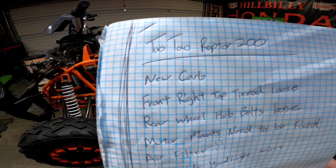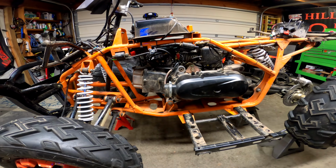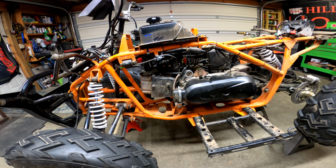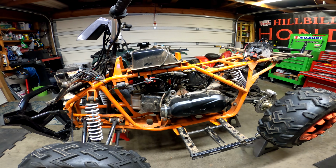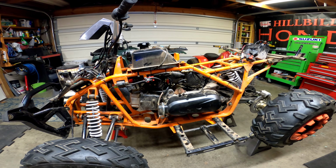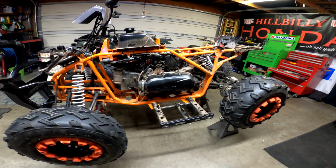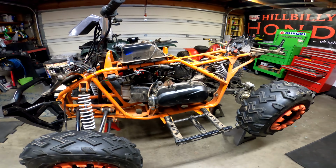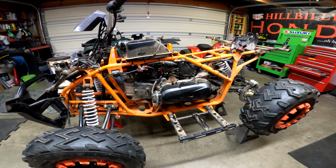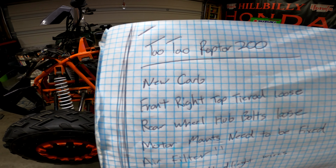First on the list, we have a new carburetor. You know, they're just so cheap these days that they're almost not worth rebuilding. This one, I don't know if it's just from the gasoline or whatnot. It's non-adjustable at this point. So I'm going to suggest that we put a new carburetor on that. And that'll solve that problem right there.